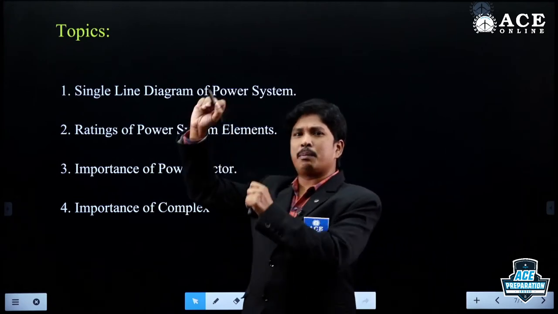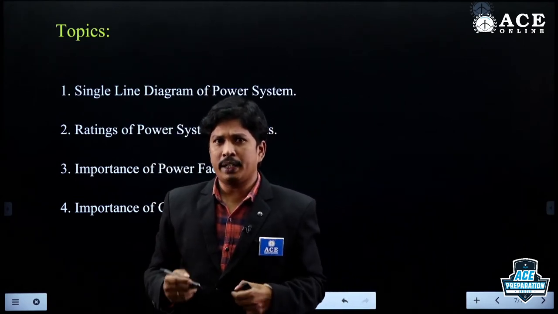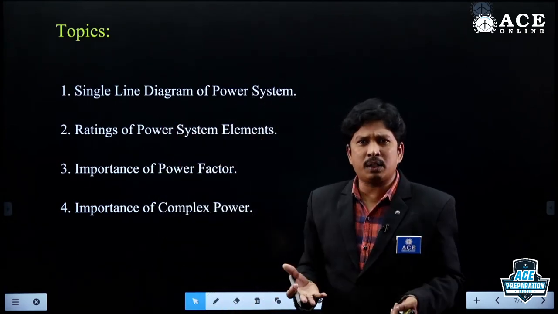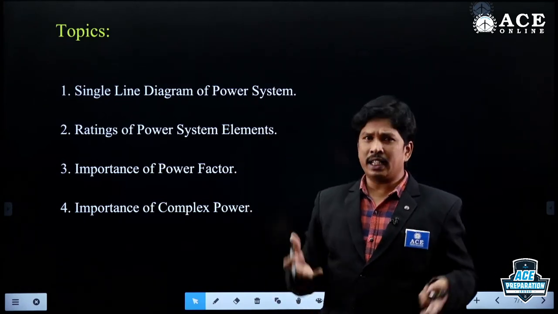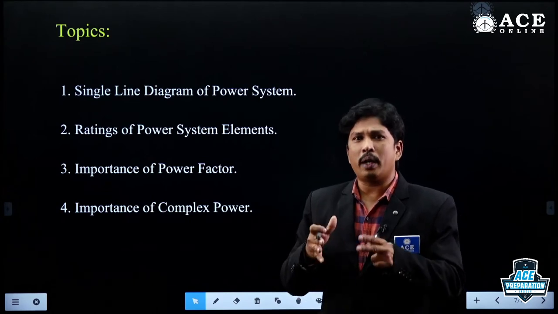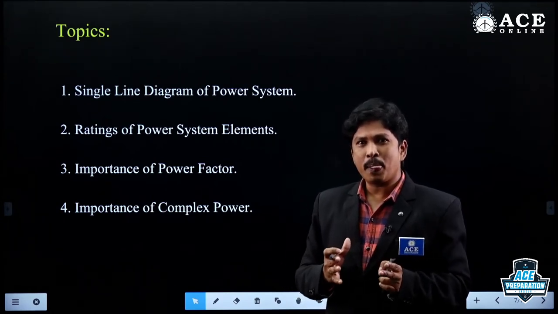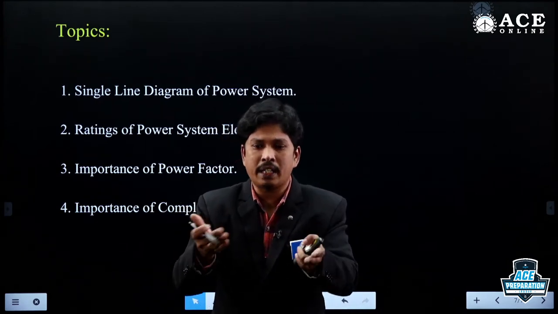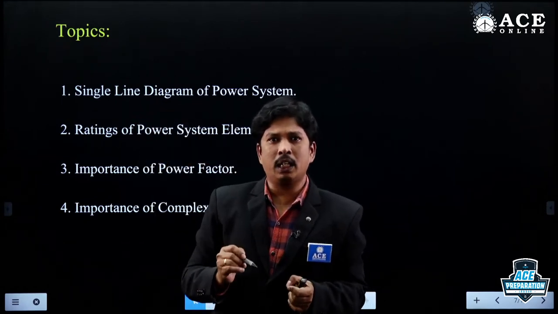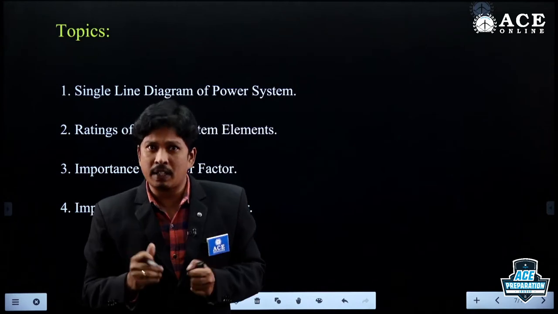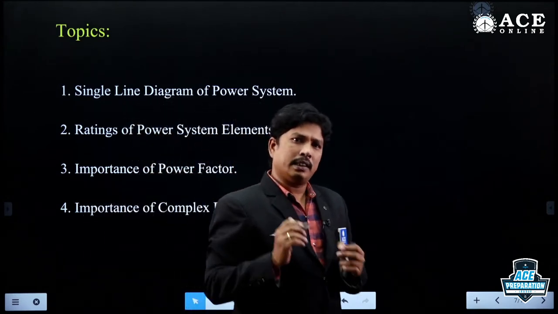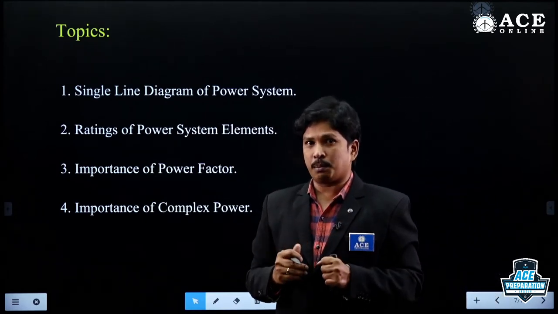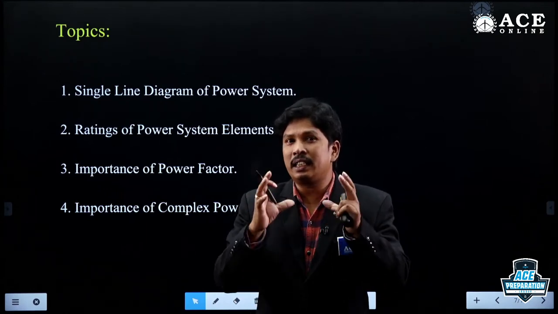Suppose in some problem, they will give some data. I have to know first of all what that data is, so I can start the problem. While starting a problem, what data have they given? They have given the line voltage or the phase voltage? We don't know. Why? Because there are several ratings available in the power system. Are you getting me? First of all, we have to know the meaning of that. They have given 11 kilovolts. What is that 11 kilovolts? Is it a line voltage or phase voltage? First of all, we have to know. Once you get clarity about that, it is very easy to solve. Why? Because we are strong in mathematics but weak in power systems. So we have to understand the electrical terminology.